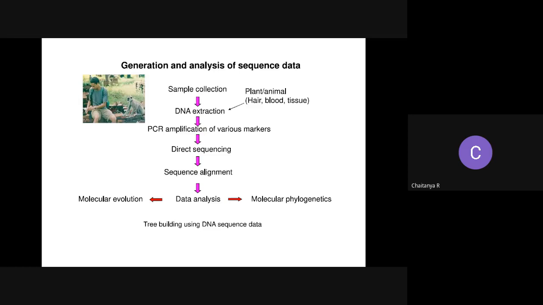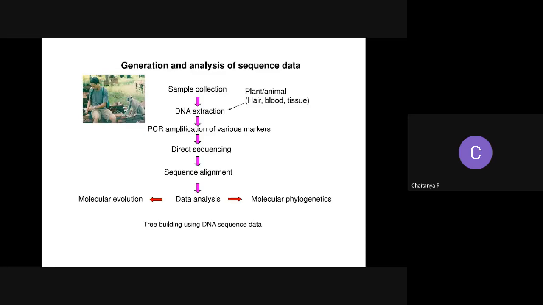Okay. So this is a flowchart that shows you the typical tasks of getting from collecting your samples to building your tree, right? The picture on the left is Praveen, I think, during his PhD days. Okay, I know what you're thinking.